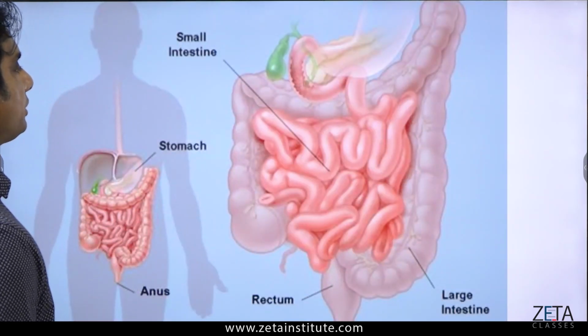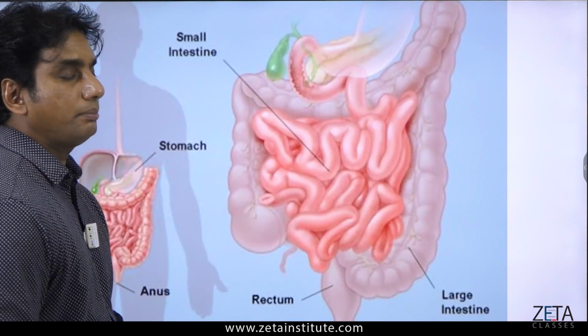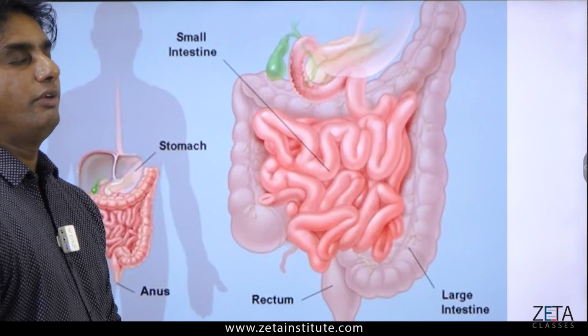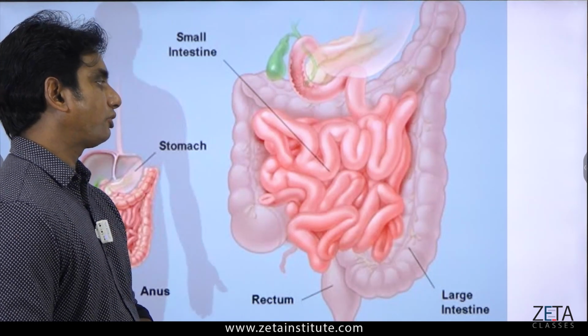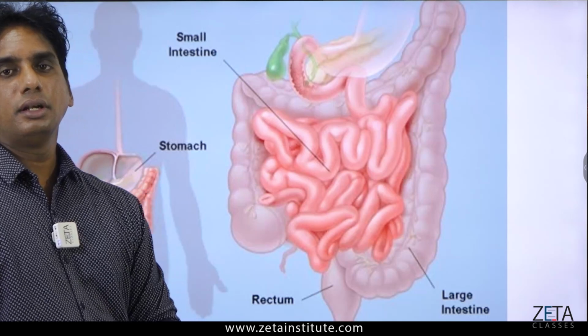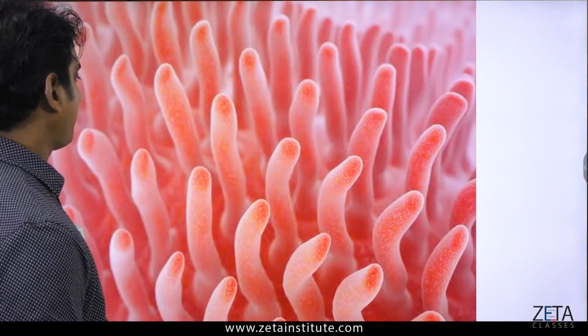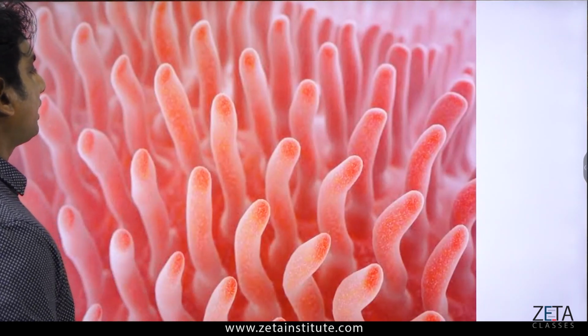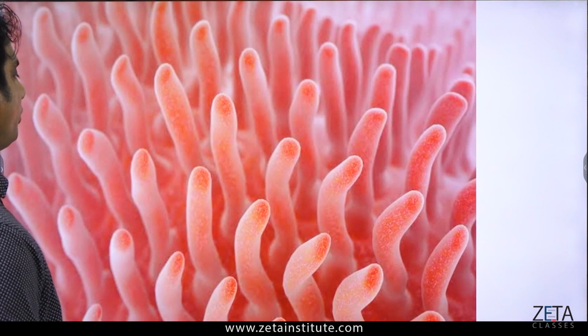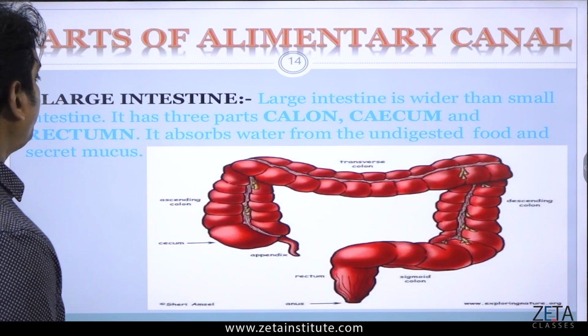So remember about the large intestine and small intestine, basic and important varied functions are happening. Small intestine, absorption. Large intestine is where assimilation of the food happens. These are finger-like processes inside the cross-section of the small intestine called villus. It's the maximum that we can see.